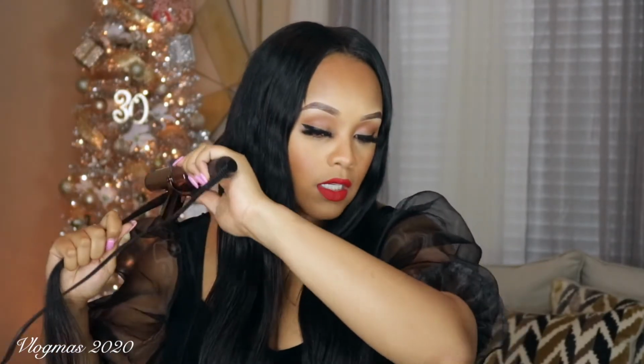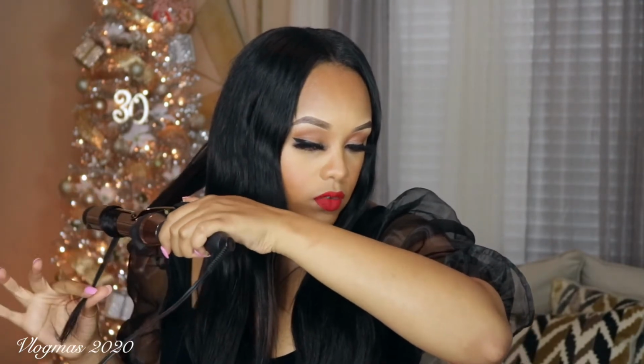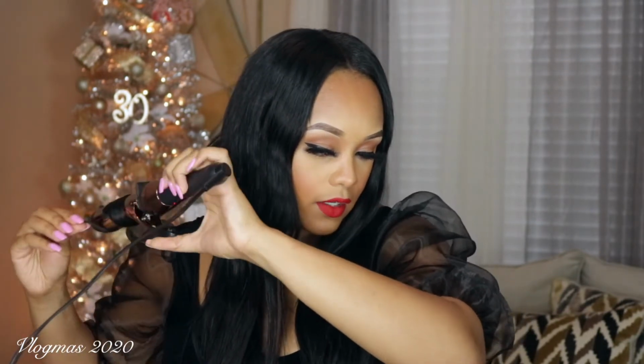So what I'll do is flip it upside down and just pull and curl. Hold it here, pull and curl. I'm doing it backwards, right? Until I get all of the hair in. And my hair is really, really long. This is like a 28-inch.